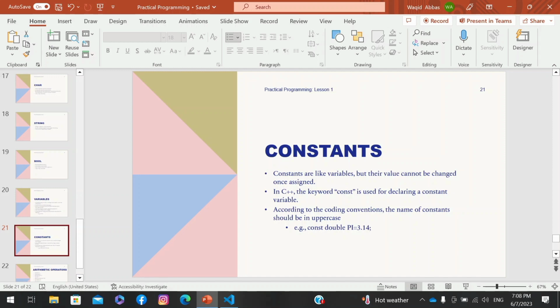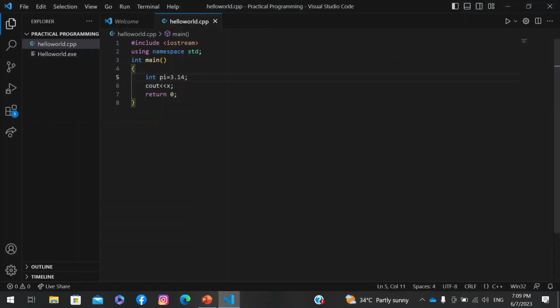Constants are the same as variables. The only difference between a constant and a variable in C++ is that we cannot change the value of the constant once we have assigned it. For making a variable constant, we use the keyword const.